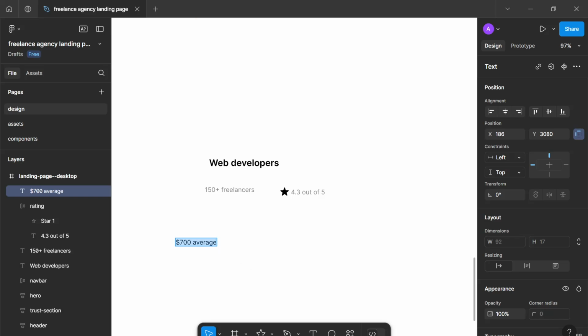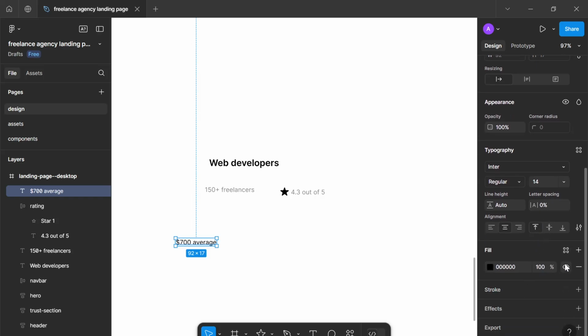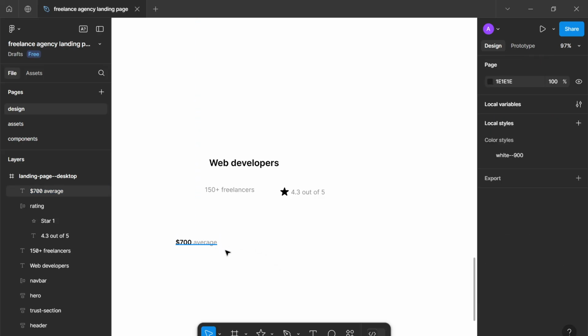There's probably a way to showcase it, but we're gonna keep it simple today. Let's make it gray. Let's now focus here. I'm gonna take the $700 and make it black and semi-bold, just for some visual interest.